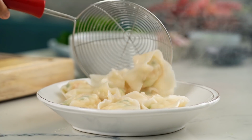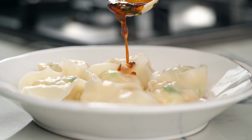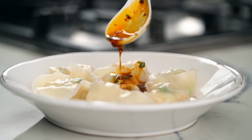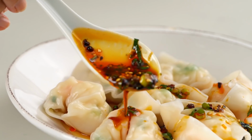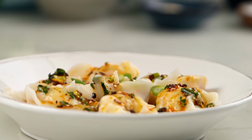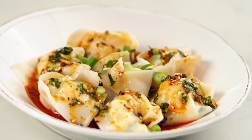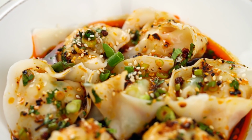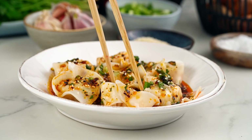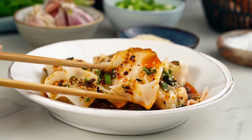Now for me, this red sauce is literally the star of the show. Let's get loads of that everywhere. And there you go guys, my spicy prawn wontons. I am literally dying to get in here, so I'm going to do just that. Dumplings, my favorite food group. Okay, it's kind of giant, but anyway, we're going to do this.